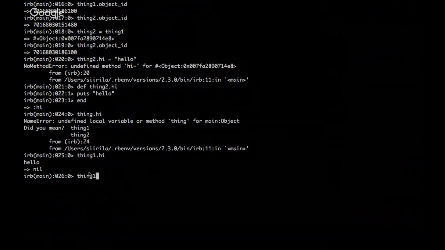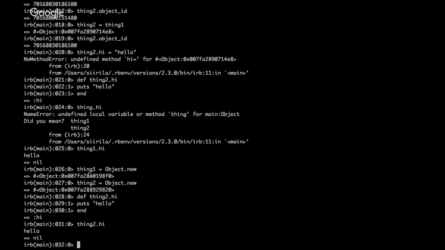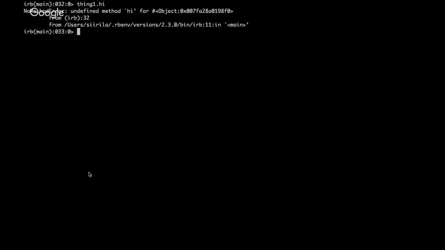So if I recreate these again, Object.new, I'm going to create new objects and assign them to these. And now I'll do the same thing I did before. Def thing2.high. I can call thing2.high, but if I try and call thing1.high, it's not going to work.